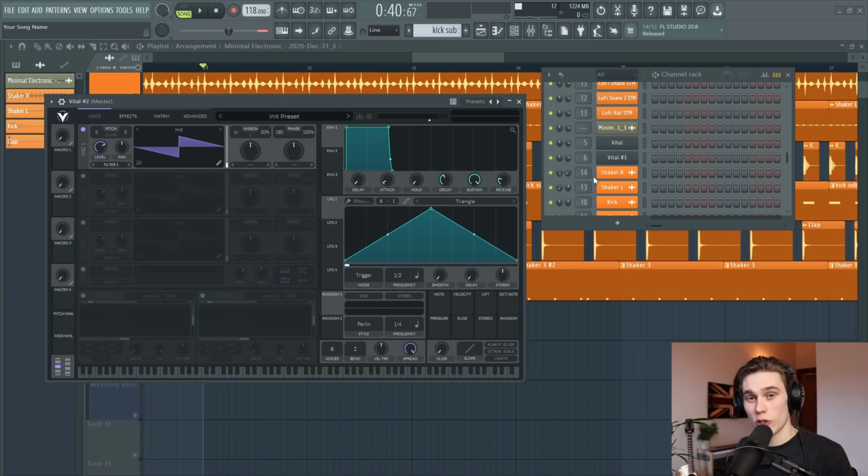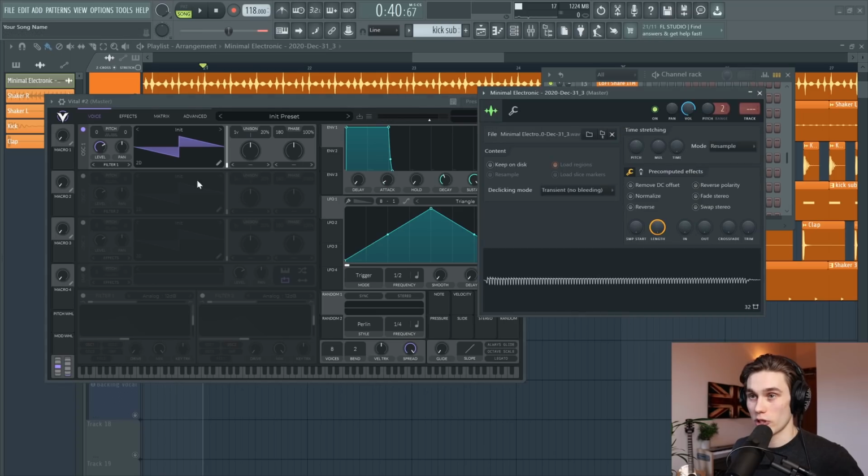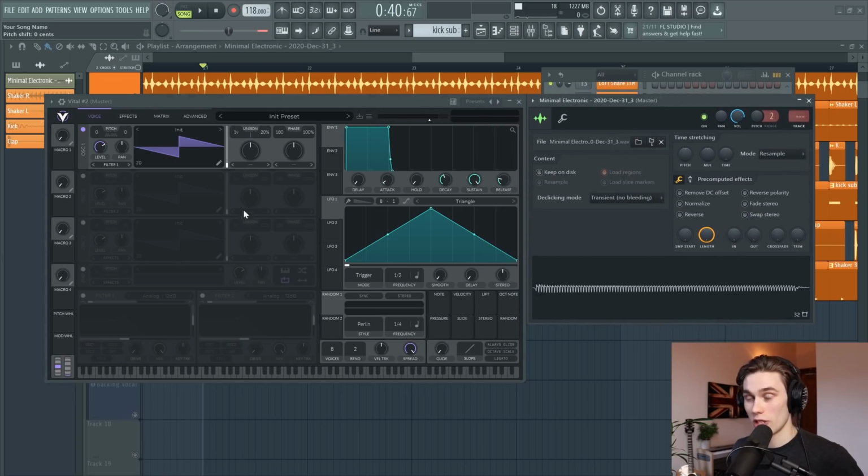This next technique is all about creating unique sounds by using a synthesizer as a sort of sampler or resampler for another sound. You could of course use virtually any sound, but I'm going to show you this guitar note that I recorded. So I'm just going to press Alt and left click to pull this open at the same time as Vital so that you can see both at the same time.